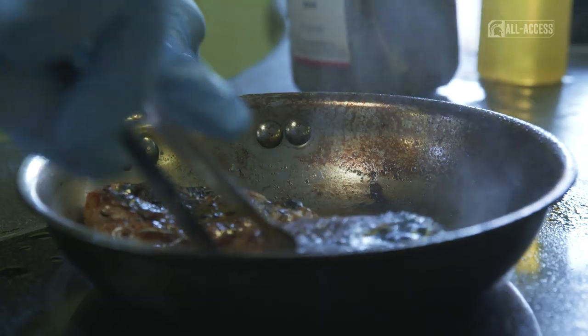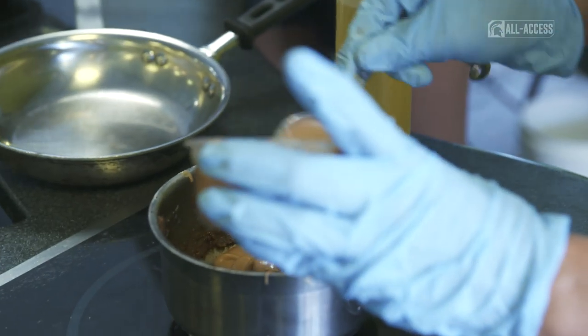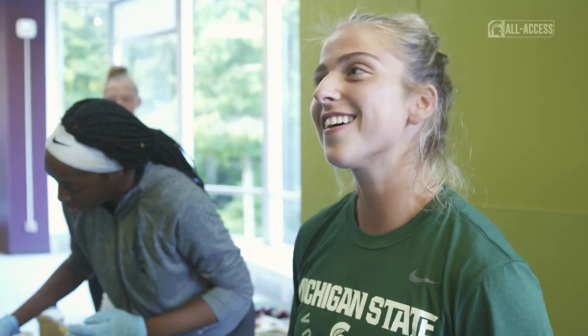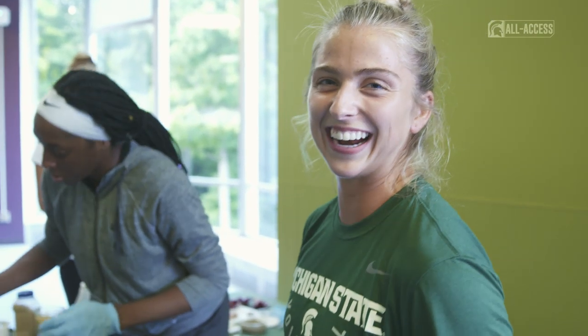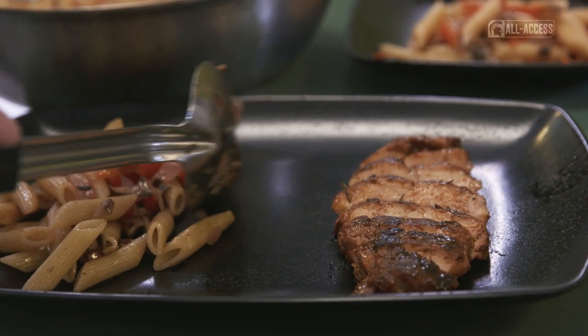They're all there, Maya. Okay, I need a plate now. You guys might get sick from this. It's supposed to be a peanut sauce because we have to use peanut butter. So it's peanut butter and soy sauce right now. We'll see. Do you think I need to put more pasta on this one?